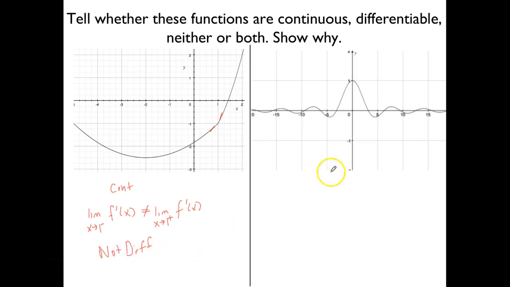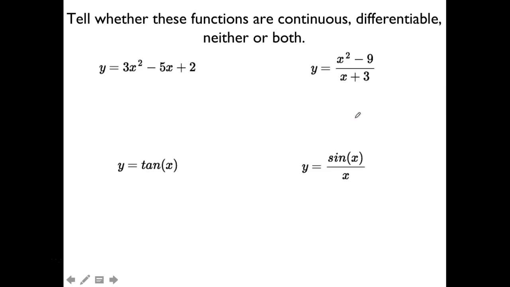Okay, now let's come over here. This one is, if you notice, it is continuous. You can draw it without taking your pencil off the paper. Okay, it is continuous. And also this graph is smooth the whole way through. Yeah, so it is also differentiable. The slopes from the left and the right are always the same. Okay, let's go over to my last slide here.